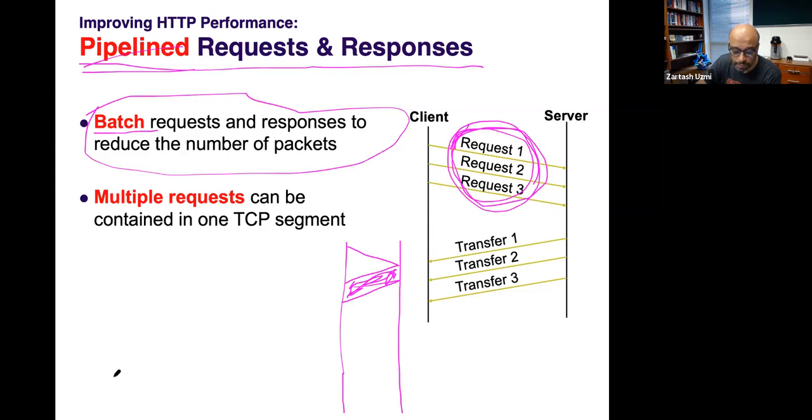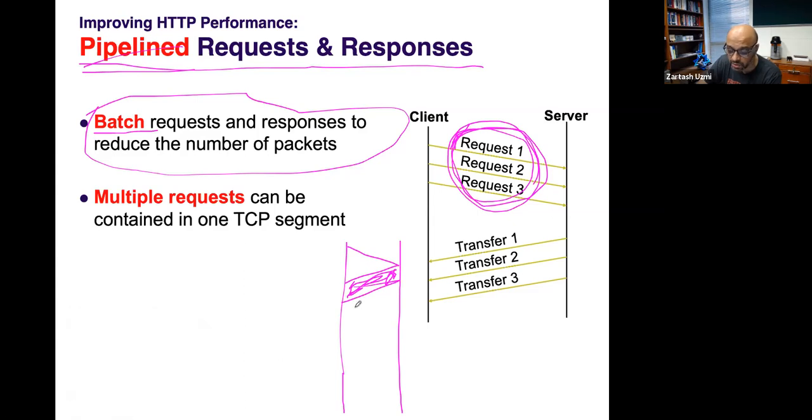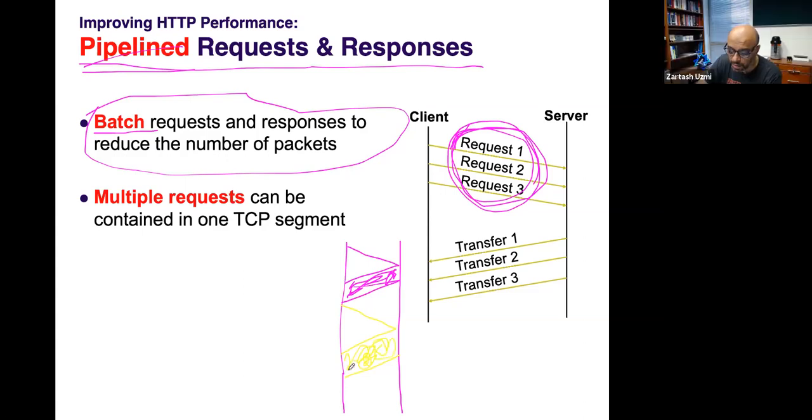अब उसके बाद लेट मी सी इफ आई कैन चेंज द कलर हियर. Yes, I can change the color. Then you send the second request. थोड़ा गंदा color है, but that's okay. Everyone can see this color? Yes? आसिम देख सकते हैं? Yes sir. जी, तो ये दूसरा response आ गया. ठीक है? This makes sense. So you send 2 HTTP requests and you got 2 responses.